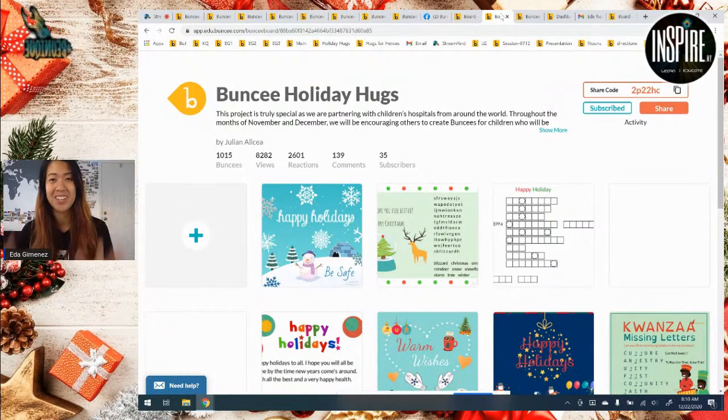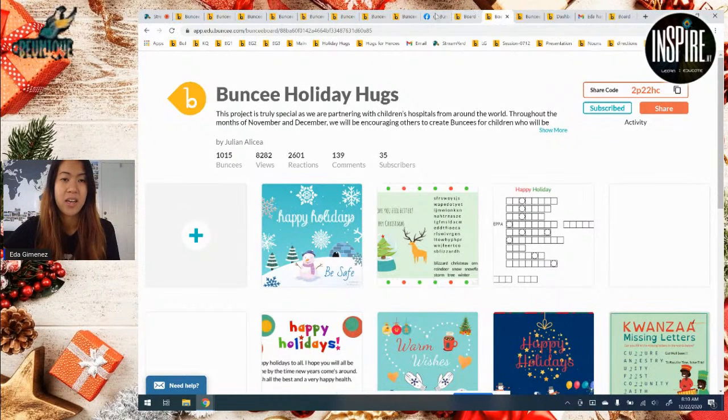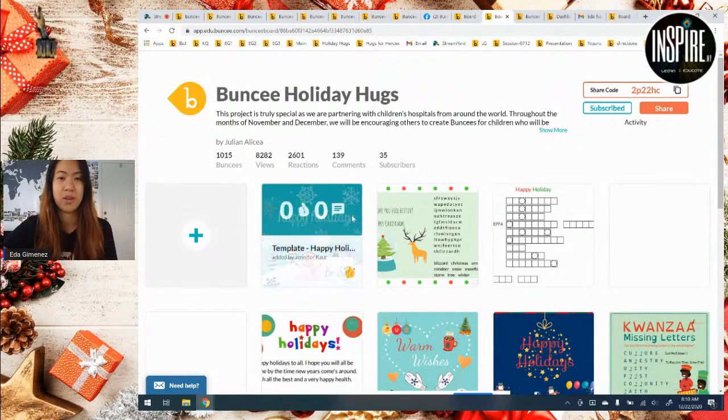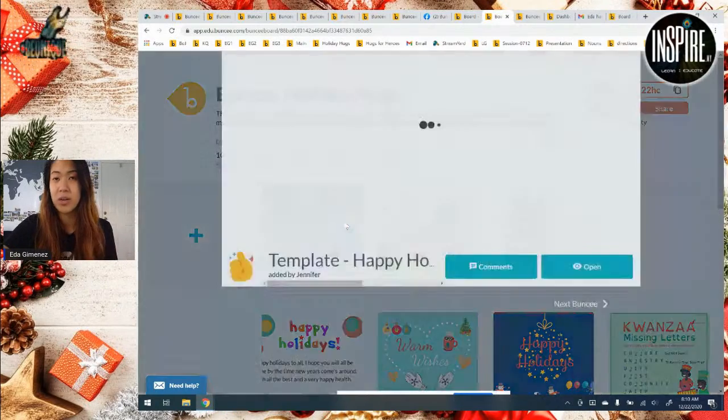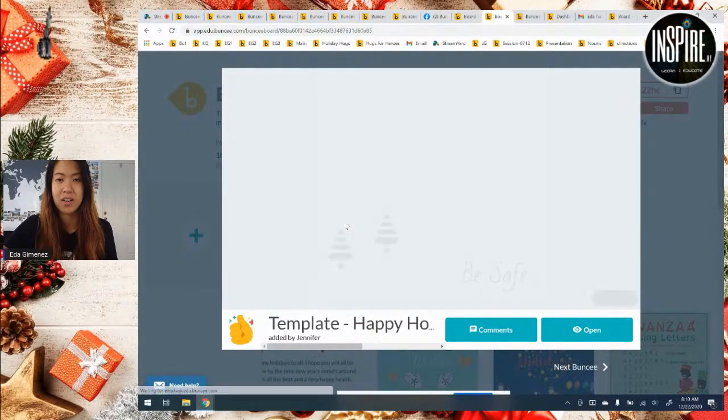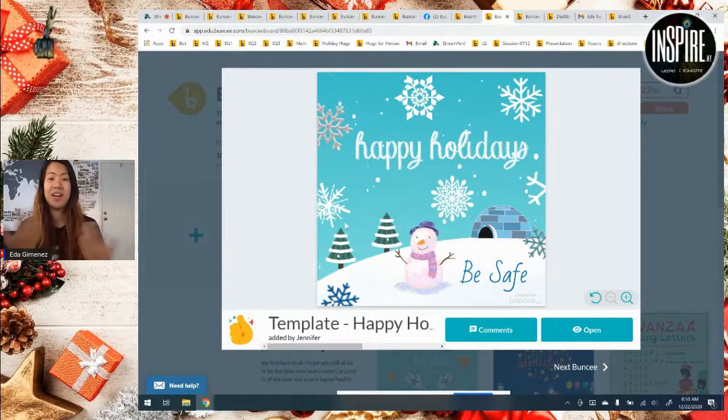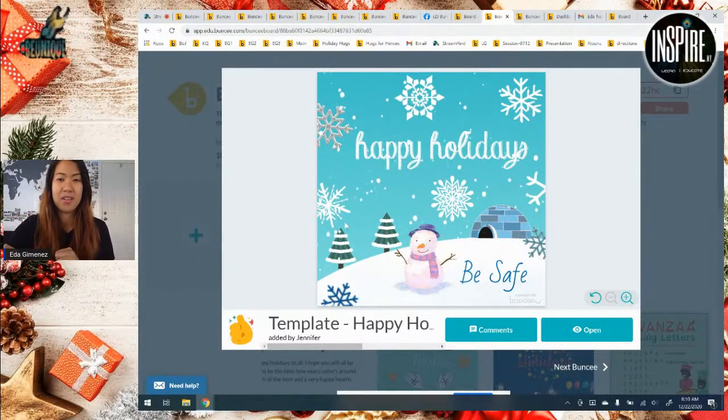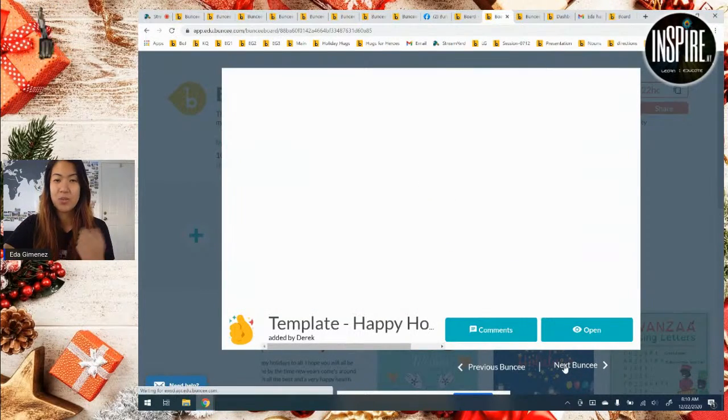I thought this was such a great, empowering initiative where different students literally just created positive, well-being cards to greet people that are in the hospital, whether it's other kids or adults that aren't able to go home. So I'll just quickly go through some of the examples in here. I loved how this turned out, another holiday card that just really lifts the spirits.